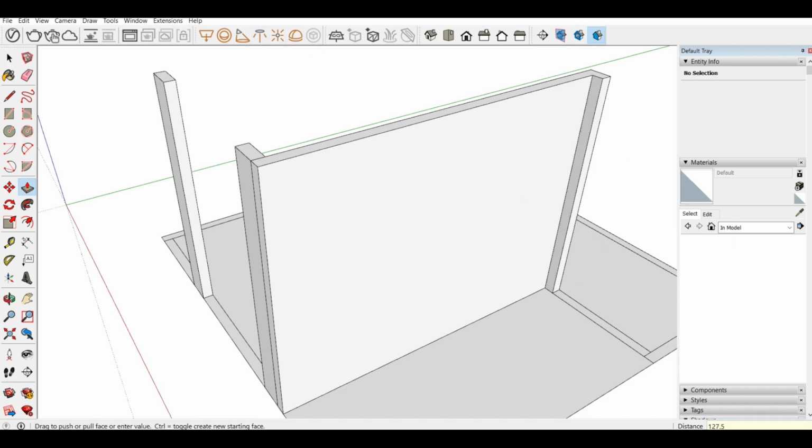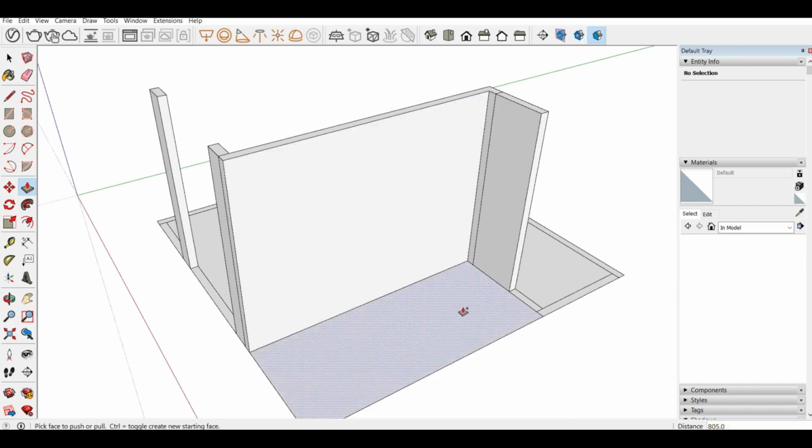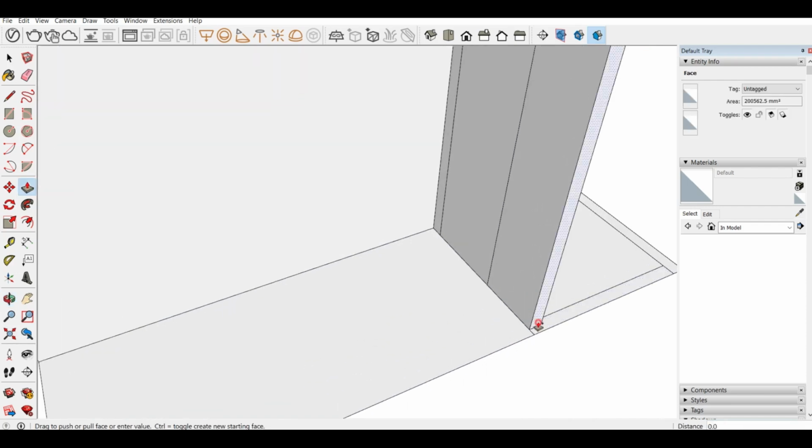That's it. After making the plan, you have to use all these tools, just remember it. And now we are making the door. The basic tool after making the plan will be your push pull tool, which in other software you call the extrude tool. Pressing the control key, as I told you earlier, we can get a section moved up, so it becomes a bit convenient while doing so.